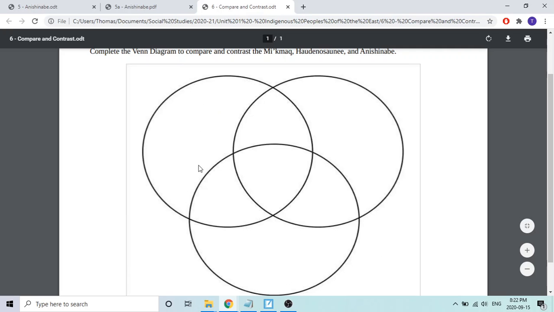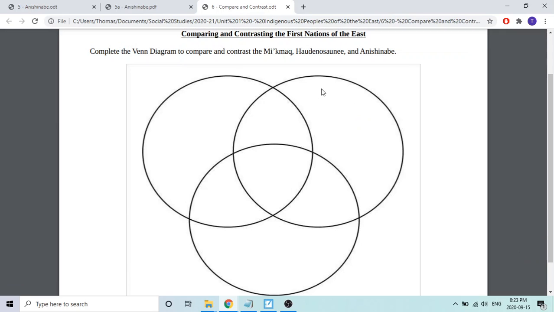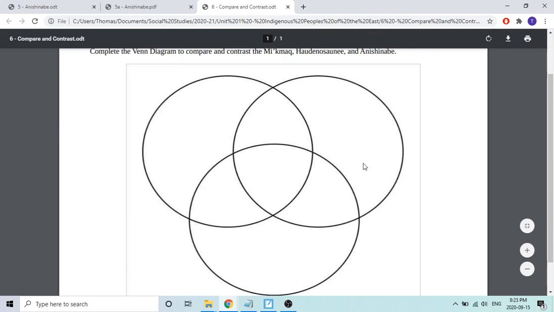Put the things that you know about the Mi'kmaq that only apply to the Mi'kmaq in here. So I don't know, I would say probably the Sacamaus. The other groups don't have those. For things that you only know about the Haudenosaunee that are only true for the Haudenosaunee between these three, I don't know, longhouses perhaps, and the Anishinaabe could be down here, and that might be the Midewiwin Society, right?